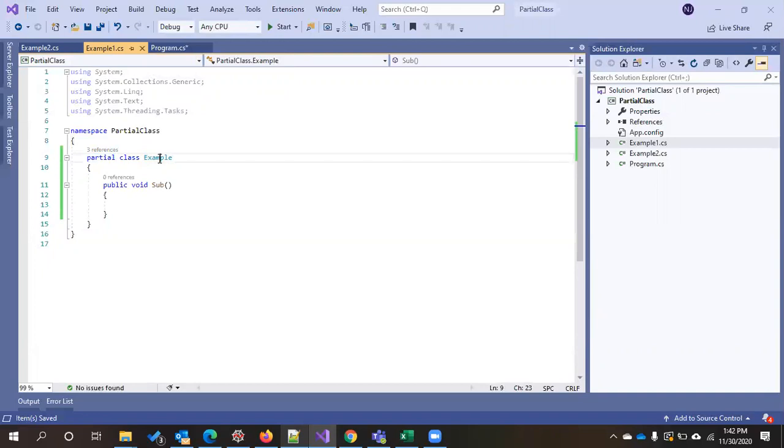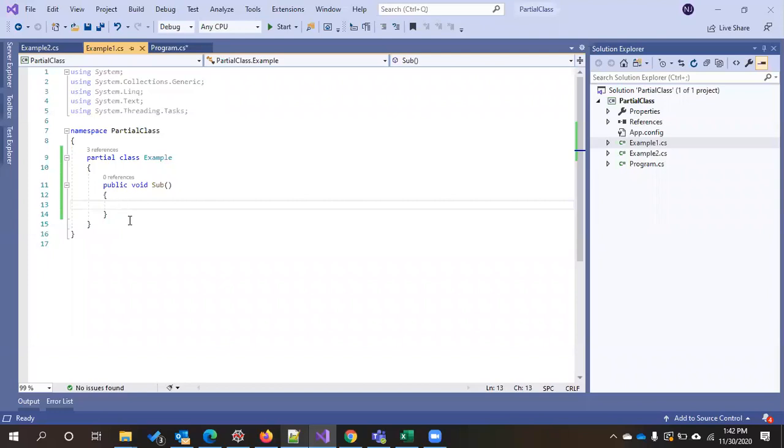It goes to this example and identifies, oh, there is a partial keyword, meaning it can be combined with one more class with the same name. It thinks, okay, if any example class is there, that can be combined with this class only. Clear? So this is your partial class.